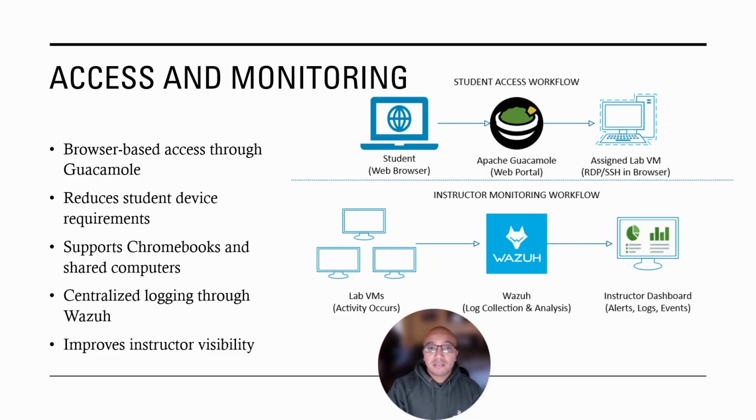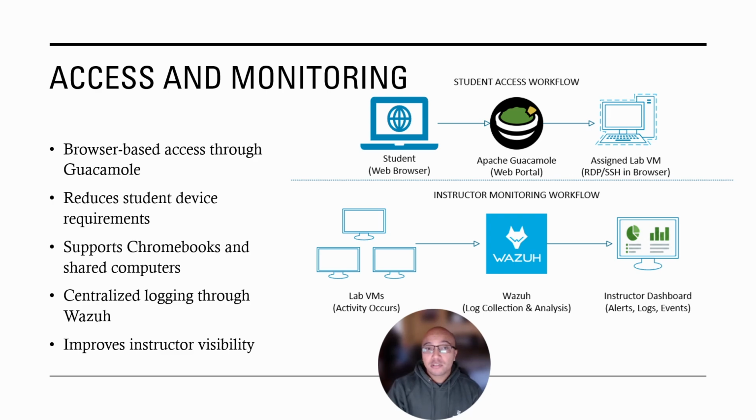Students can authenticate via a web portal and connect to assigned virtual machines using RDP or SSH right in the browser. That helps because students may be using Chromebooks, shared computers, older laptops, or systems where they can't install software themselves. This supports the low-cost goal because the organization doesn't have to standardize or upgrade every student device before using the lab. Monitoring is also important.